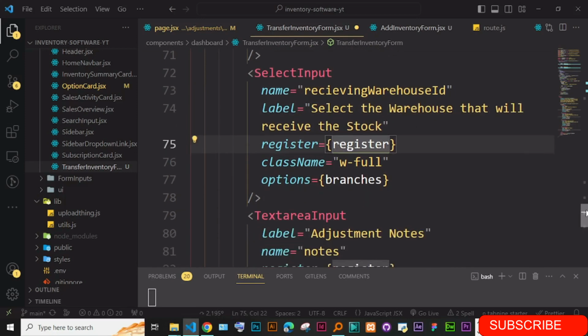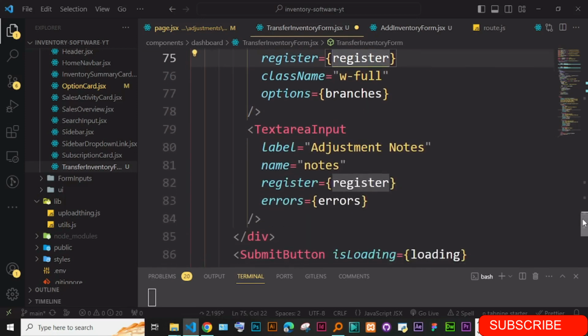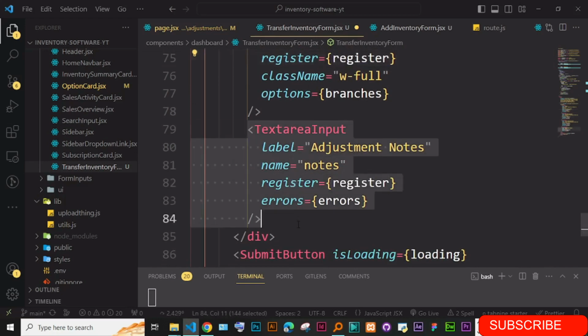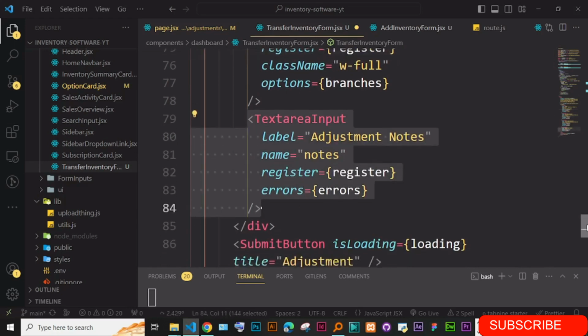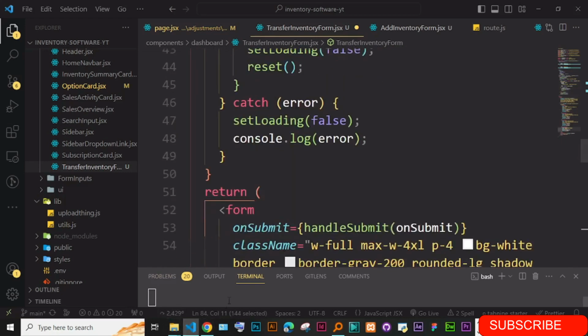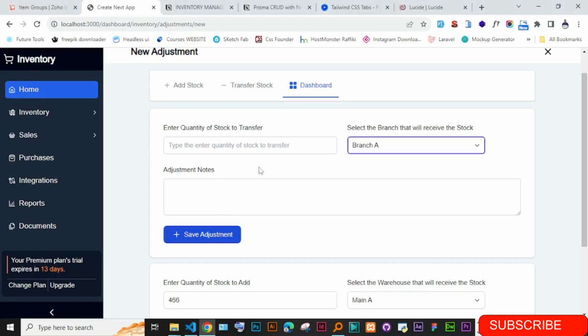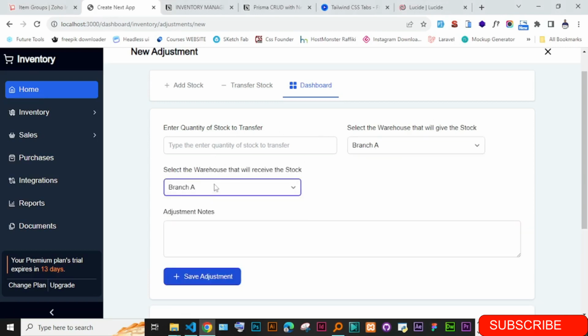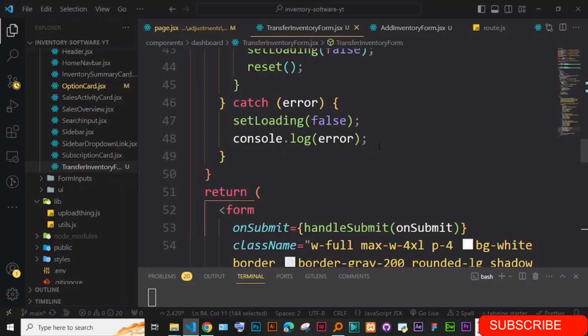Okay, so that is great. And then we have also the description. Everything is cool. We can just of course leave these ones just like this. We have this, the quantity, and I could make this one full to make the form look much better.